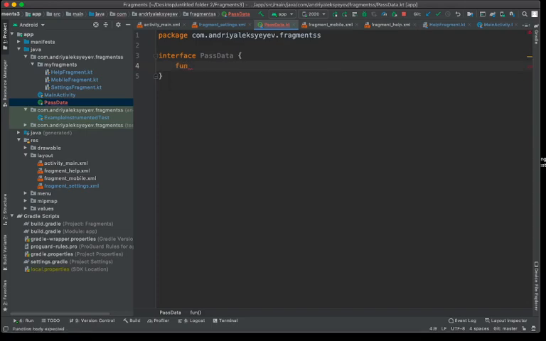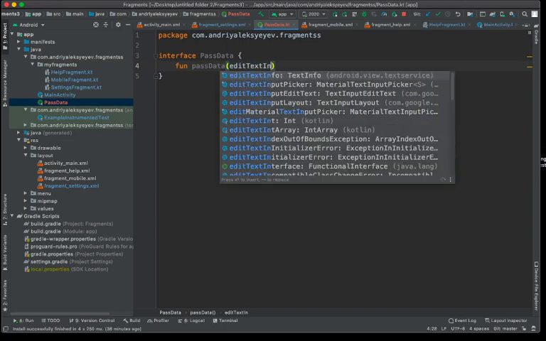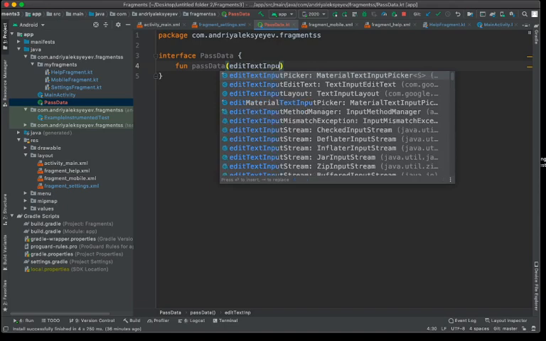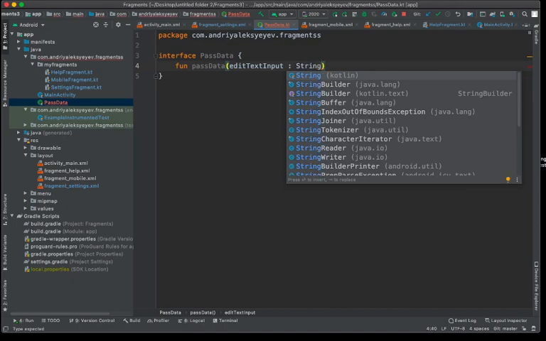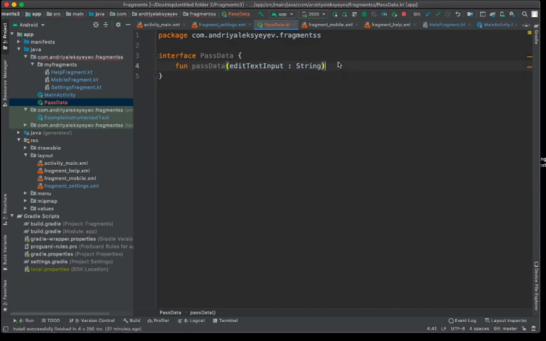It's basically like a view model function. Let's make it pass data, which takes a parameter of edit text input, of type string. All right, so that's it for the pass data interface.